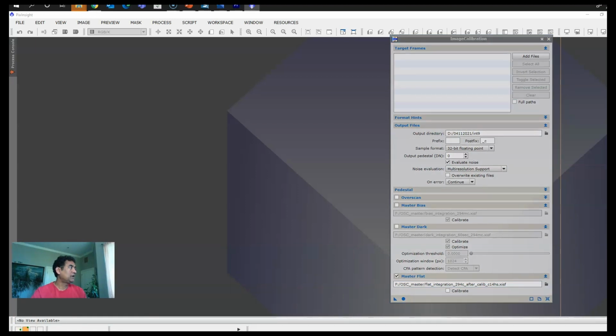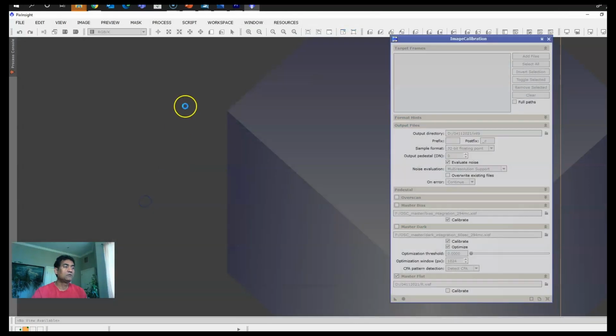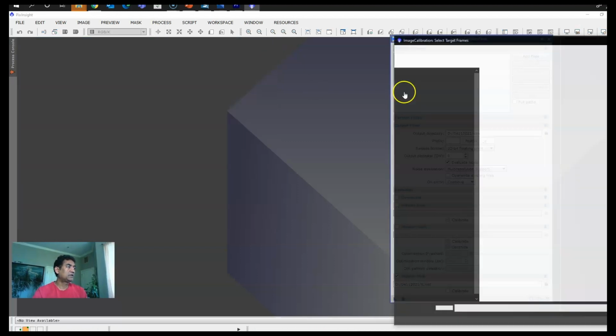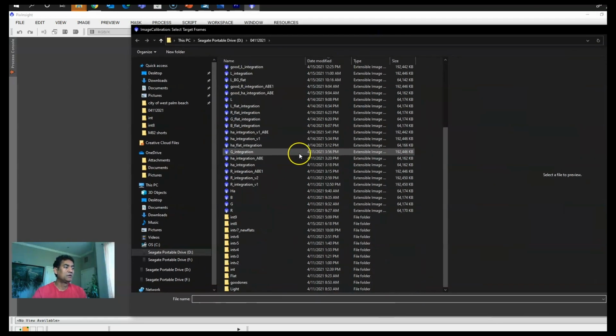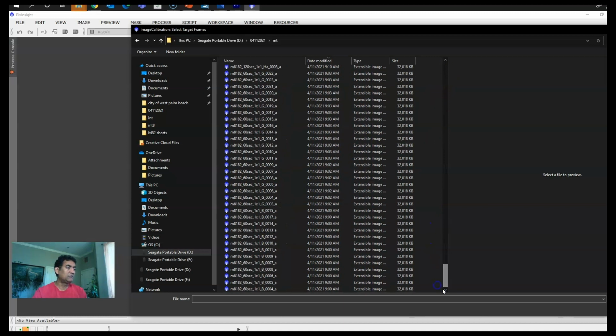The flat frame that I have is right here. This is my red flat, the one we just saw that is saved. This is the flat frame we are talking about, right? I have about 30 images that I took for the M81 and M82 galaxies, and I blinked the images.